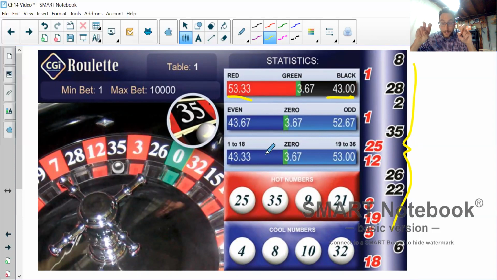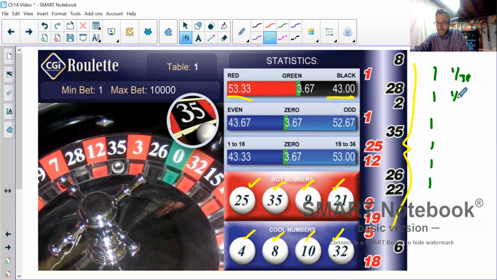These are the hot numbers, the numbers that have come up most frequently in the last day, and the cold numbers. Hopefully you realize all this information is irrelevant. It has nothing to do with what happens when I play roulette because spins of the wheel are independent. I don't care if the last 10 spins were all ones. That doesn't mean I should avoid a 1. The probability the next spin is a 1 is 1 out of 38. The probability it was a 1 this time was 1 out of 38, and the time before, 1 out of 38.